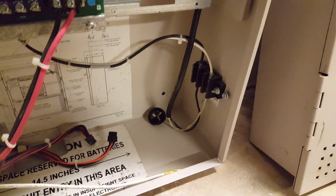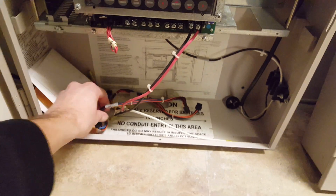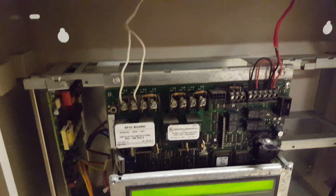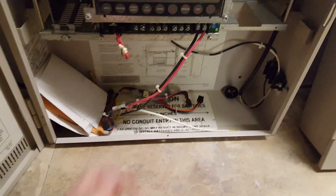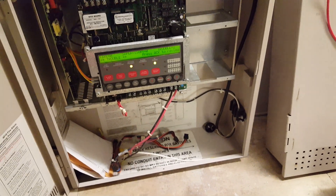I'll show you guys my wiring really quick. I have my AC power coming in down there. This panel is really nice — as I mentioned in the last video, it came with pretty much everything I needed to get started. Somewhere down there I've got a whole pack of extra resistors. These end-of-line resistors were already on the NACs. It has the battery cables already there, so all I have to do is plug the batteries in when I do get them.